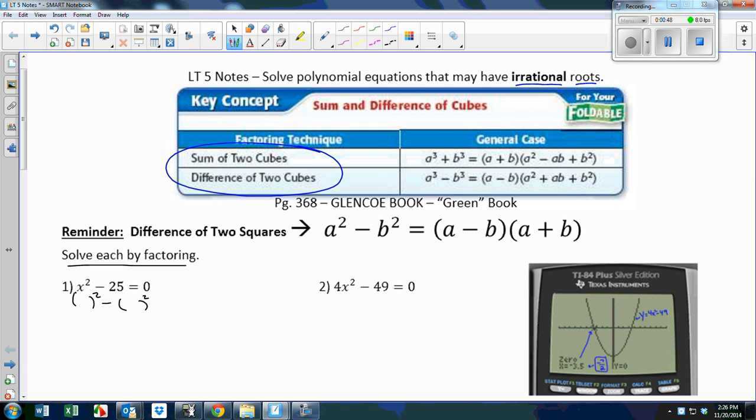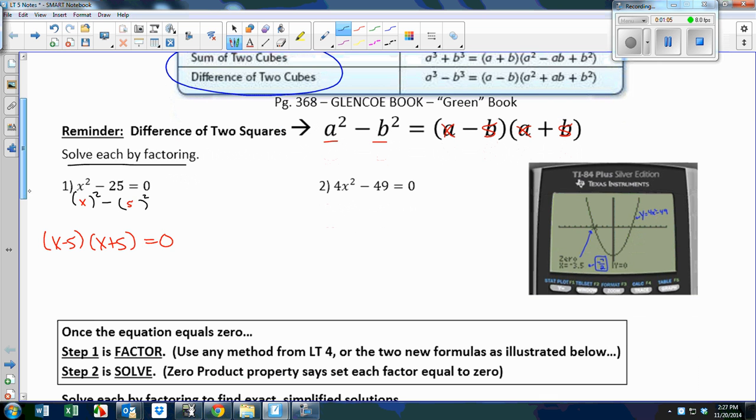When we used the formula a squared minus b squared to factor x squared minus 25, x was our a and 5 was our b. So we could factor that to x minus 5 times x plus 5, which still equals 0. It's important that you keep this factored equal 0 because the zero product property would say if you're multiplying two things and you're getting an answer of 0, either x minus 5 is 0, so x is 5, add your 5 to both sides, or the x plus 5 is 0, and subtract your 5 and get the answer negative 5.